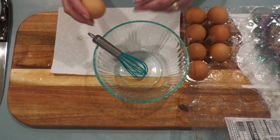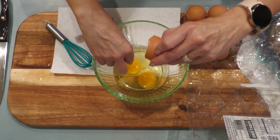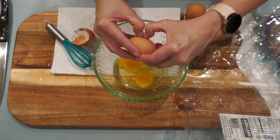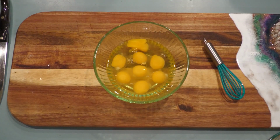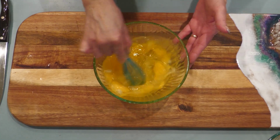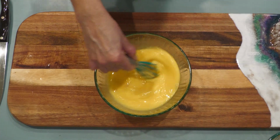Next, crack all the eggs and whisk together in a bowl. If you accidentally get a broken shell in the mix like I did, you can fish it out with another shell. I also add about 1 tablespoon of water to the eggs, which is optional, to make them a little lighter and fluffy.